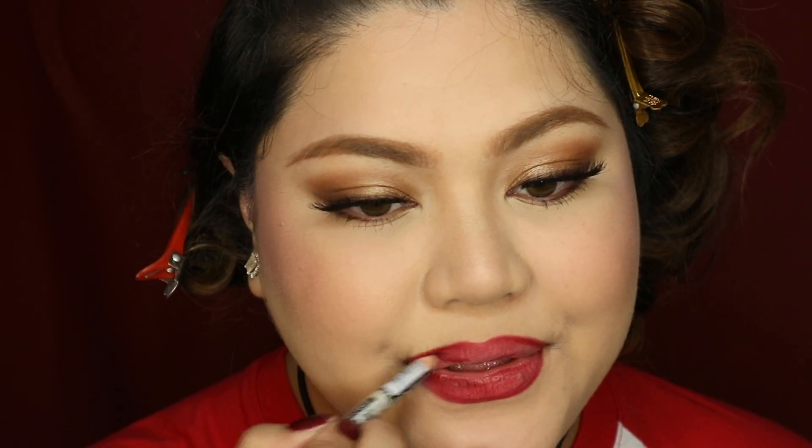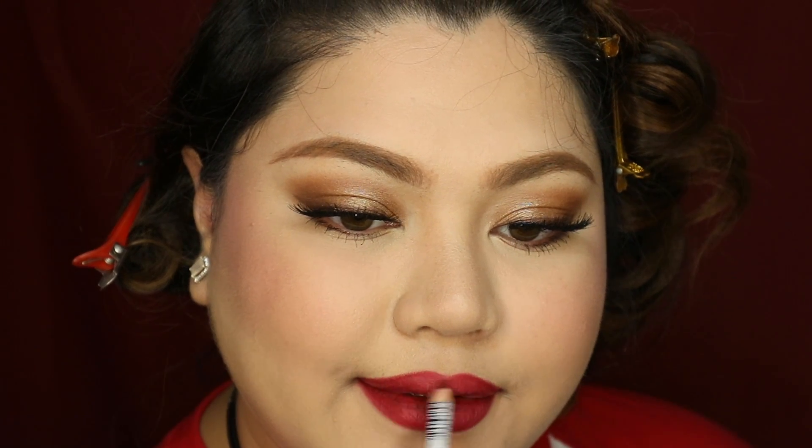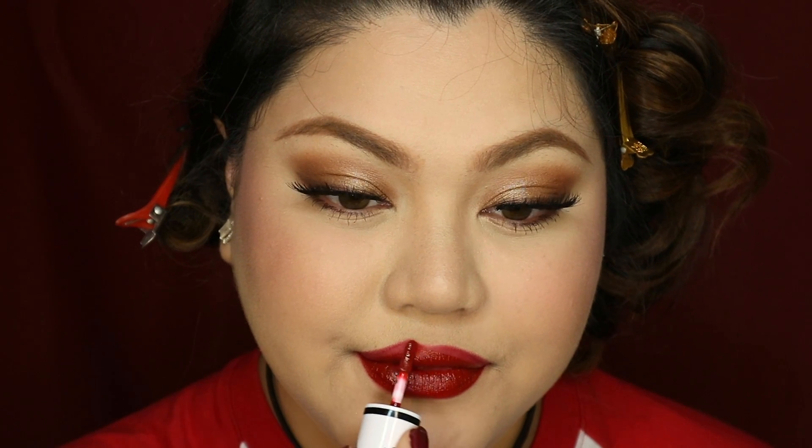I'm removing the foundation from my lips first. Cheryl has full, luscious lips, so I'm going to overline mine with a red lip liner from Everblenna — I don't know the exact shade name, but I use it all the time with red lipsticks and it's easily found in stores. Once I've filled in my lips, I'm applying the J-Cat lipstick in 'Girls Gone Bad' — it's the perfect shade for Cheryl's character. This lipstick is so pigmented you don't even need a liner. I think Cheryl's actual lipstick is CoverGirl, but J-Cat is more affordable and just as perfect for the look.